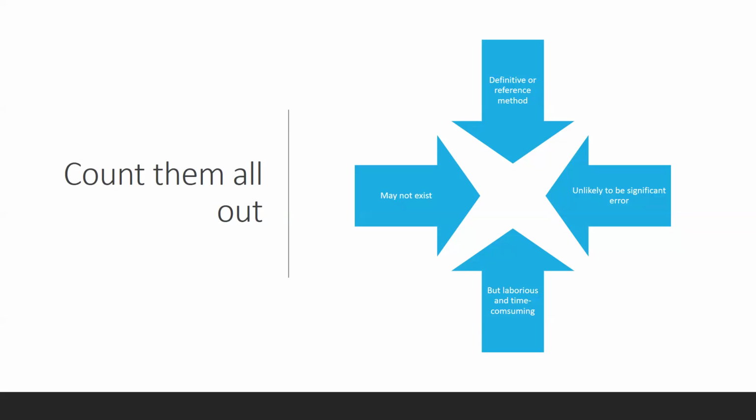It's accurate, but time-consuming. These methods are also called reference methods because they set the standard for all other methods. In clinical labs, though, we don't have time to count everything individually, so we need an easier way. We move to methods that are quicker, but still reliable. And I will mention that naturally there are some reference methods that are quick enough to be used in the laboratory, such as the hexokinase method for glucose estimation, and also that reference methods may not exist for some analytes, so this becomes more tricky.